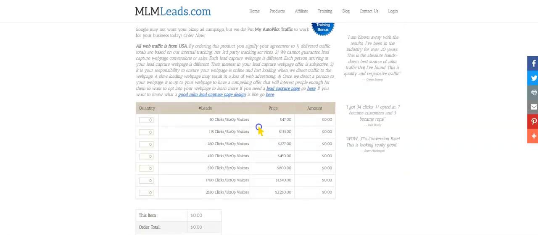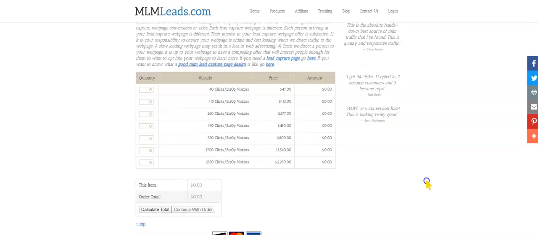And these are the different price points here. So what I would recommend you do is to be consistent and don't stop this. Like if you can commit every week to, let's say, buying 40 clicks, do that every single week and try this out. Give yourself enough time, 3 to 5 months, to at least try this out. And if after 5 months or so you just feel like this is not for me, you can quit. You don't have to torture yourself to try to make something work.